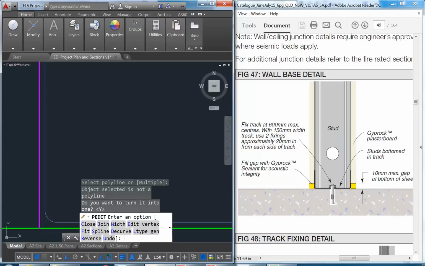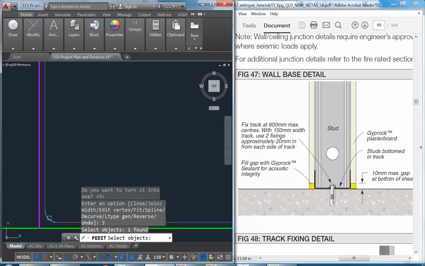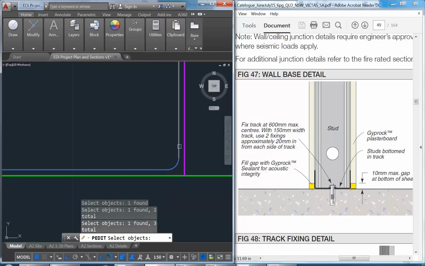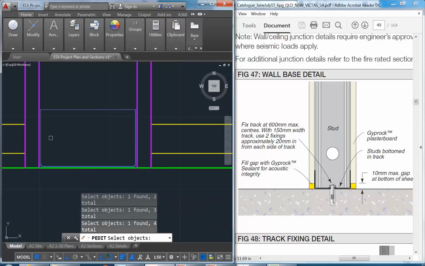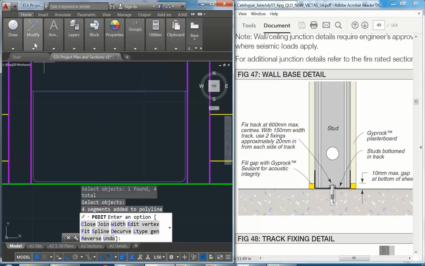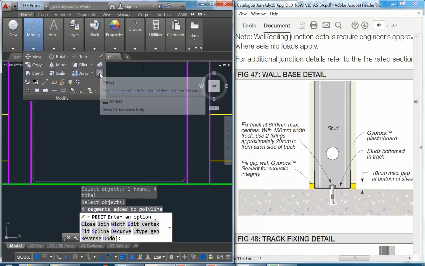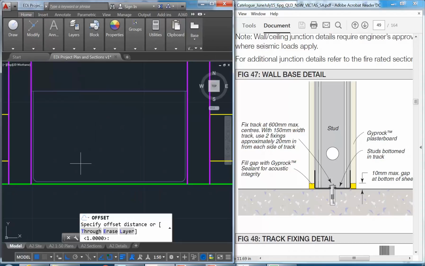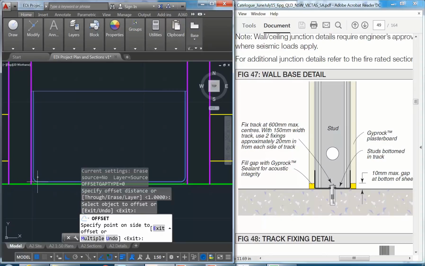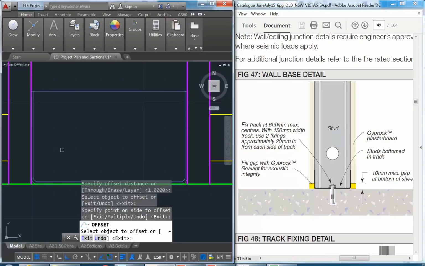I'm going to use Join and choose the arc, the line next to it, the other arc, and the line above. So basically all the lines on the inside of that bottom plate. Leaving the top for now. I'm going to press Enter, and that simply means now if I go and use Offset again and make it 1 mil, I can then select that object. It's now all one polyline, so I can click outside and it'll offset the whole line.